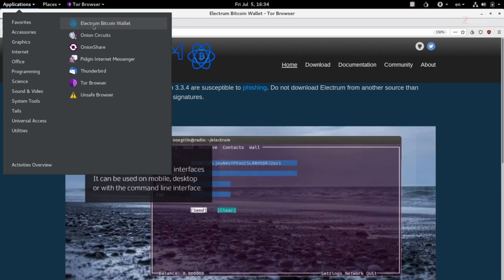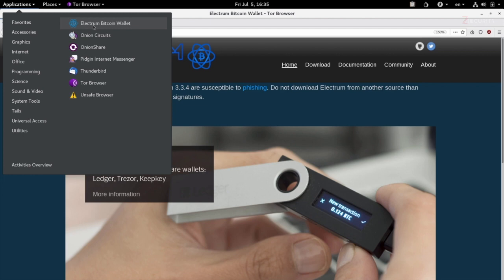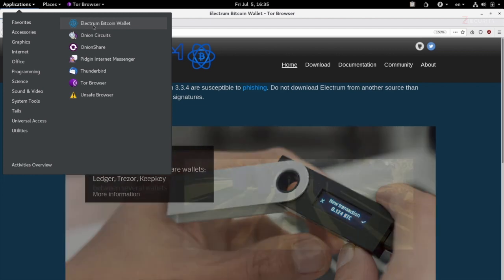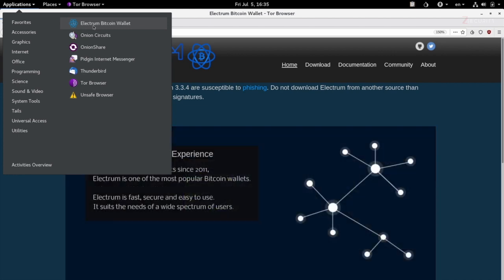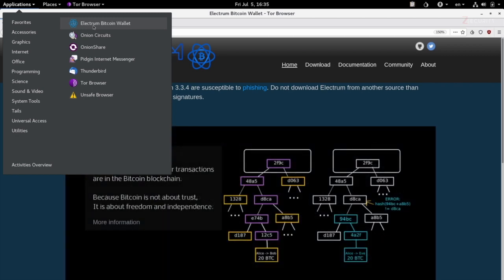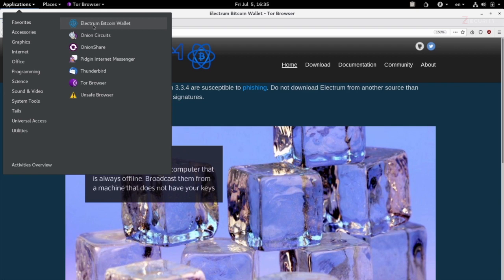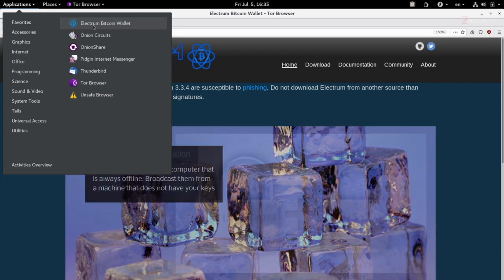Now, recently, a very dangerous vulnerability was discovered in a previous version of Electrum, but this version was shipped with Tails. And even though Tails has been updated multiple times since that version, Electrum did not get updated because the latest version of Electrum still doesn't have a Debian build, which is what Tails is built on. So, in this lecture, I'm going to show you how to manually install the latest version of Electrum, and in the next lecture, we're actually going to use it.